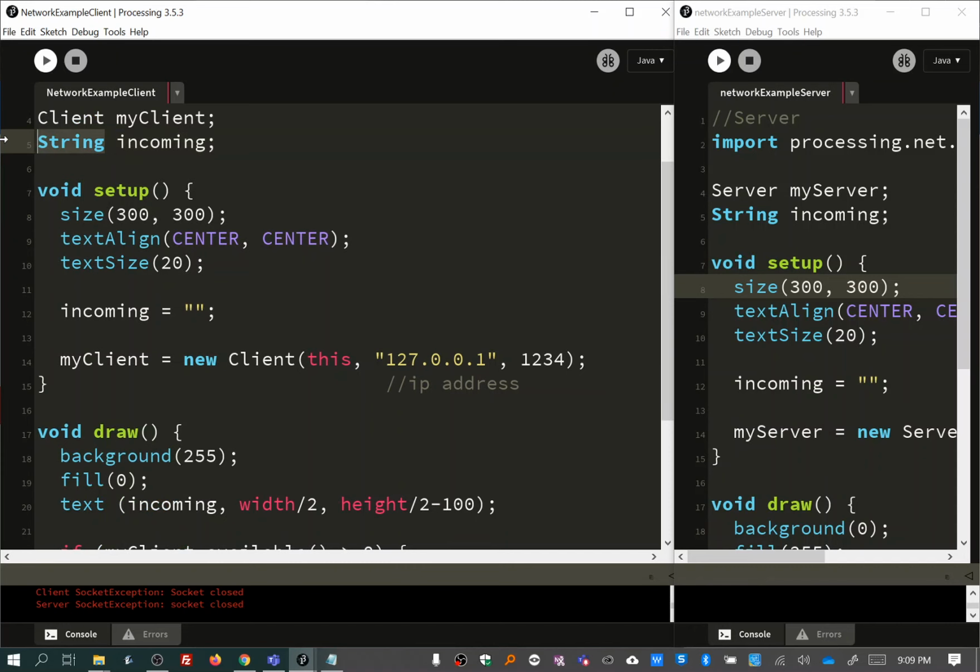And it's a string. Strings we haven't talked about too much. Strings are a kind of variable that store text. They always use quotations, double quotes here. So, for example, we're initializing incoming to an empty string. There's nothing in it. If you want to initialize it to Bob, then you can just type text in between the two quotes.